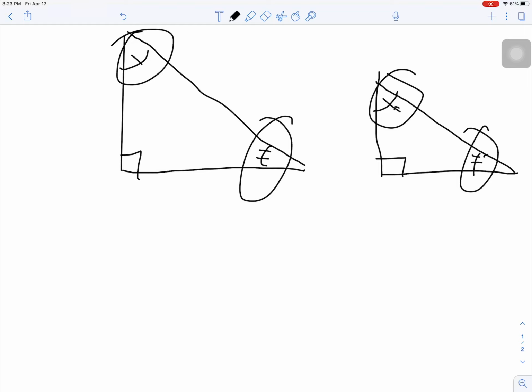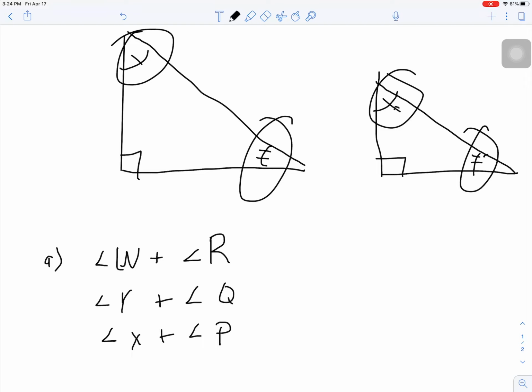So what I'm going to do is go with me to page 673 of your book. And we're going to go through the practice set. So make sure you follow along here. And it asks in A, identify each pair of corresponding angles and each pair of corresponding sides in these two triangles. So if you look at the angles, angle W and angle R are the same. Angle Y and angle Q are the same. Angle X and angle P are the same.